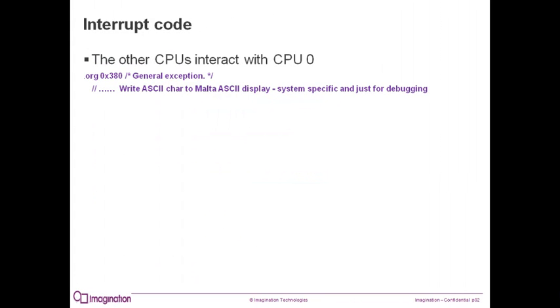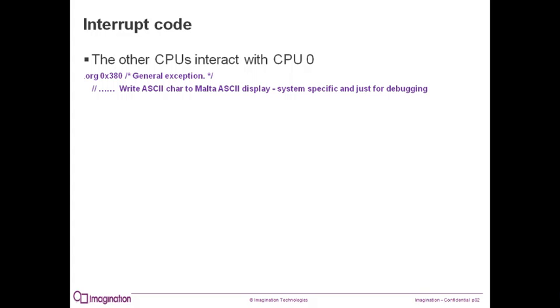This is the interrupt routine that will receive the interprocessor interrupt. Remember, an interrupt is sent by processor 0 through the use of the set IPI code as shown in the previous slide. The interrupt code shown here is in start.s. It is loaded at hex BFC00380, which is the general exception vector.